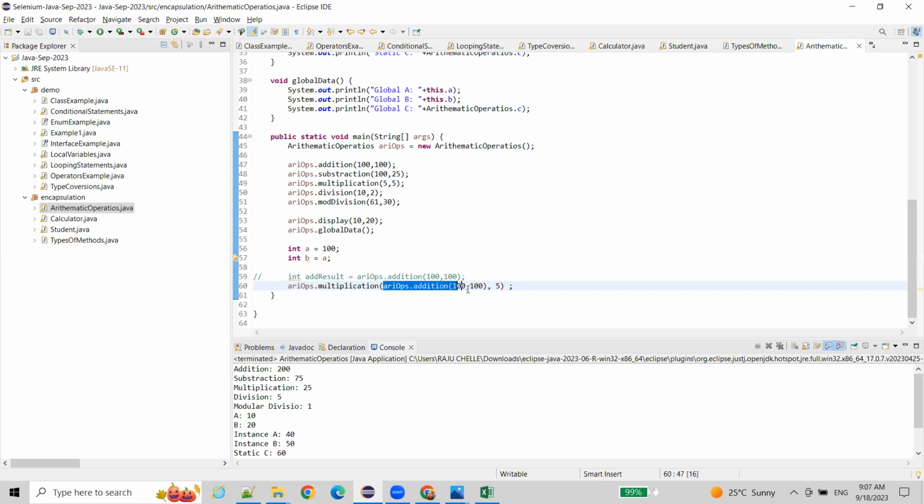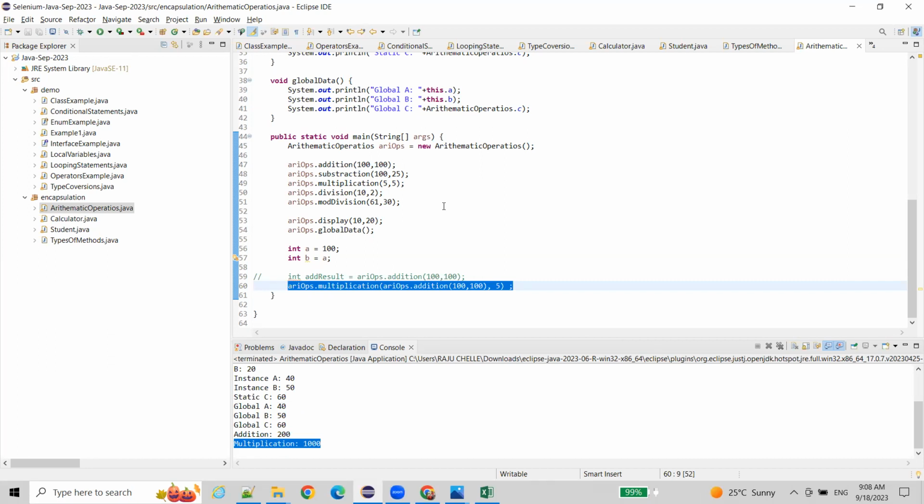So now 200 will be passed to the method through this method. 200 and 5 will be passed to this multiplication because the result of addition is 200 and you are passing 5. When you run it, you are getting 1000, 200 into 5, 1000 is the result.